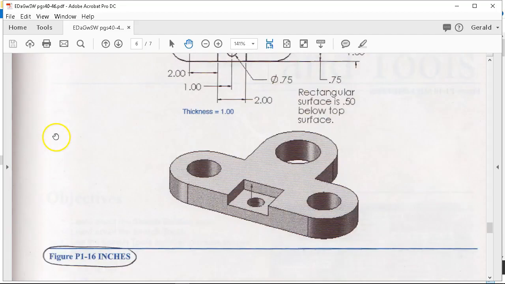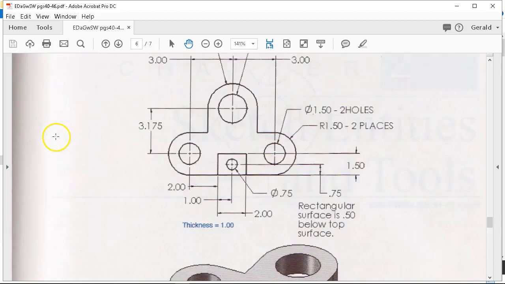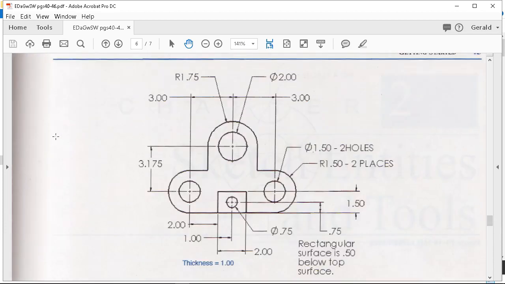Okay, so this is project 1-16. This will lend itself to the contours and regions if you want to draw this profile and have the geometry make selections. This might also be a good one where we look for the midplane, mainly because if this geometry is saying it's half an inch and our thickness is 1 inch, rather than going back and cut extruding this down, maybe we cut extrude it out.